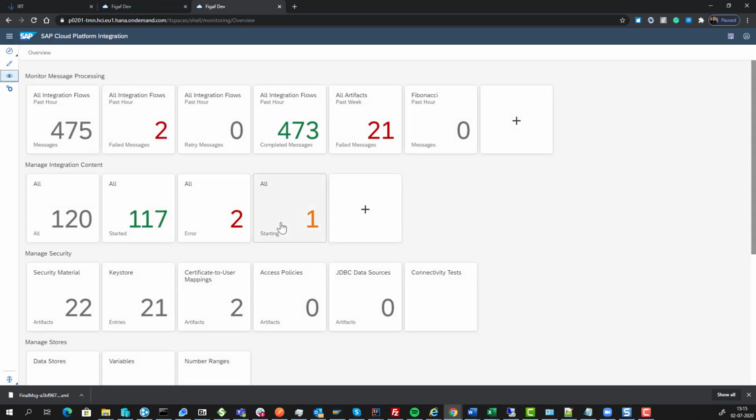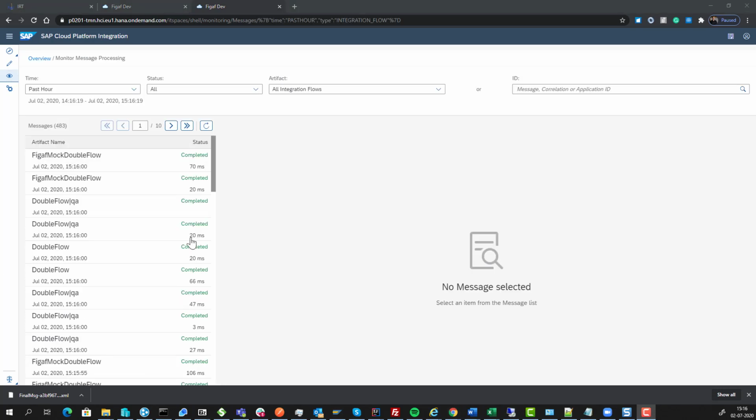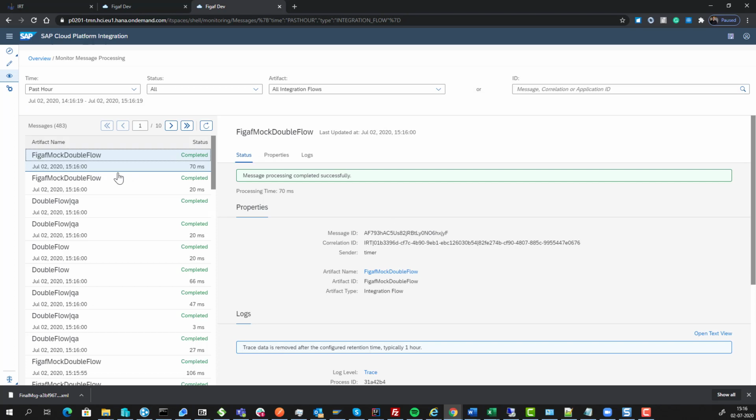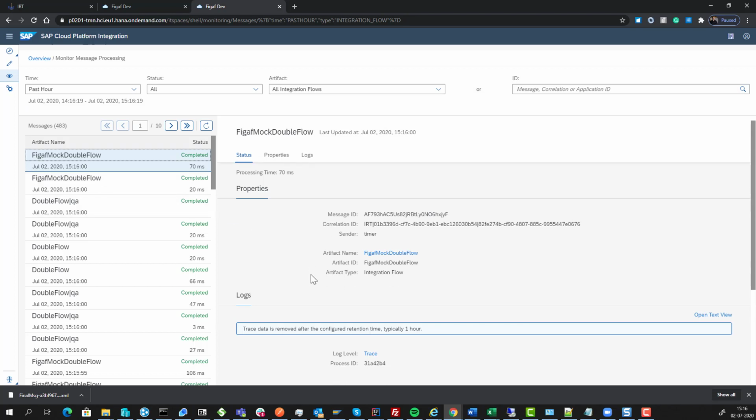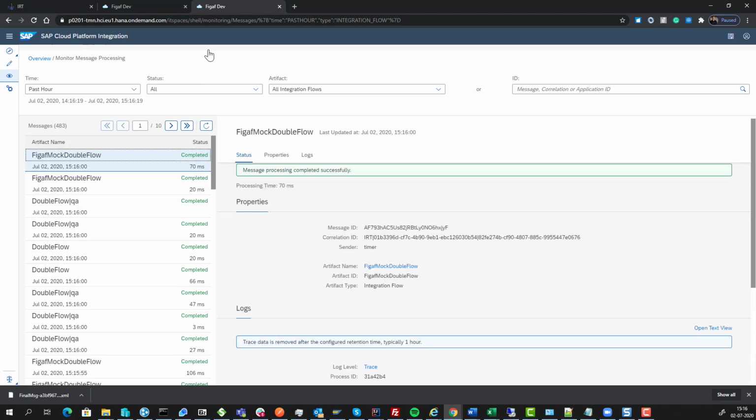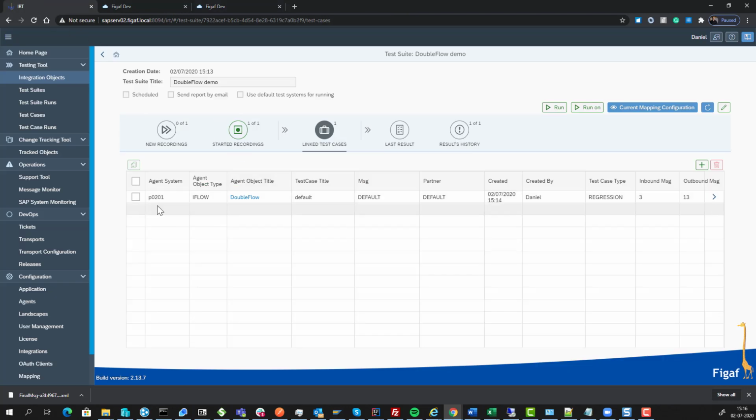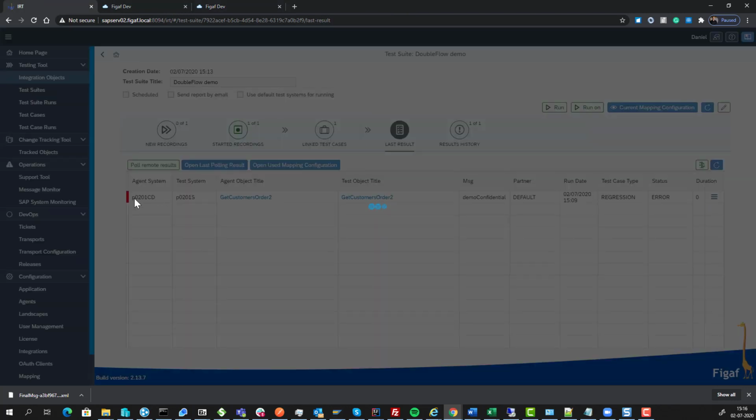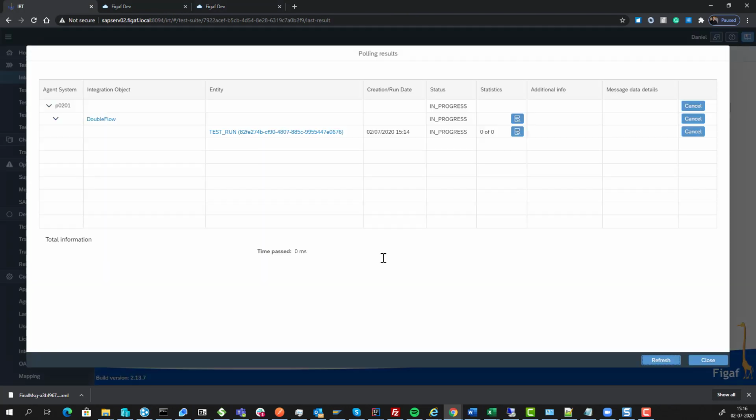And then once this has been deployed, it should trigger the messages in just the same way as we just did with the mocked service, and then we should get the results of this. So now we can see this double mock flow has been triggered with our test case, and if we pull this one, we will then be able to fetch all of these different data that we have for this case.